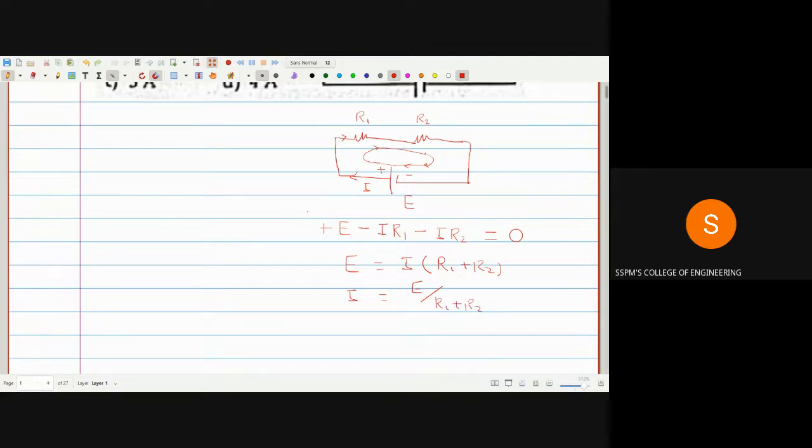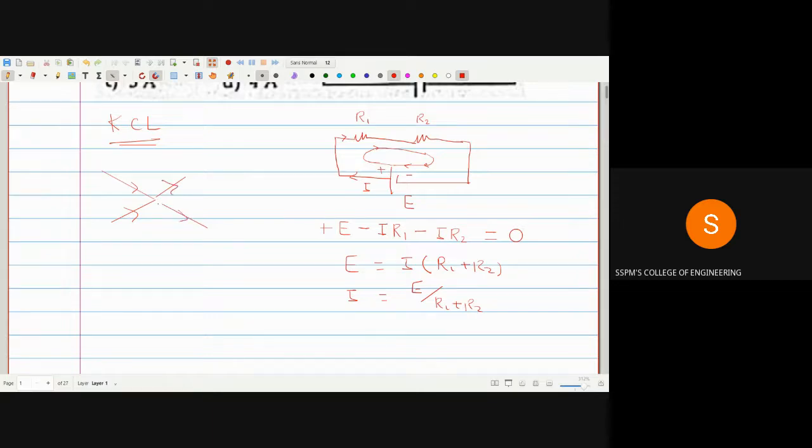So in this way you can apply KVL. When KVL is to be applied, the KVL can be applied to find the current if R and E are known, or you may find the E if I and R are known, isn't it? Or you may find R if current and potential are known. So that is about KVL. So what is a KCL? The KCL is a Kirchhoff's current law, and according to the statement, the sum of the current at given point or junction is equal to 0.